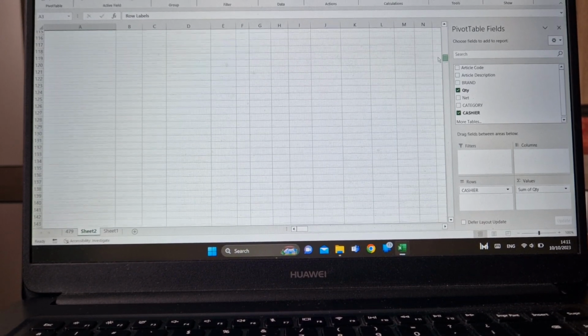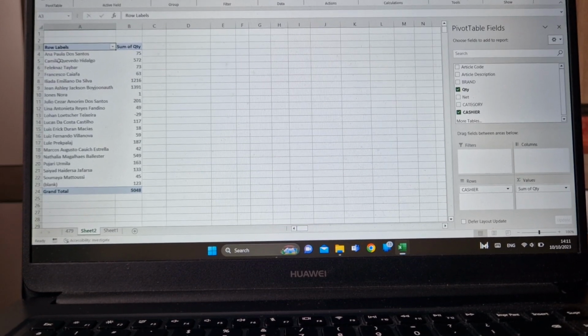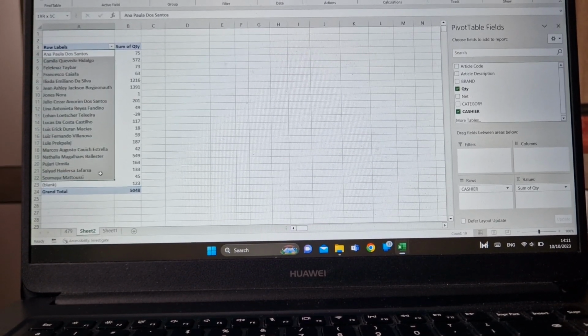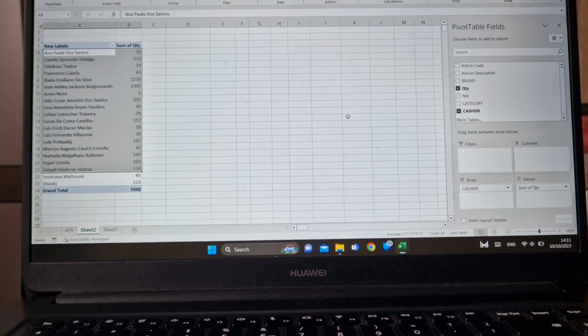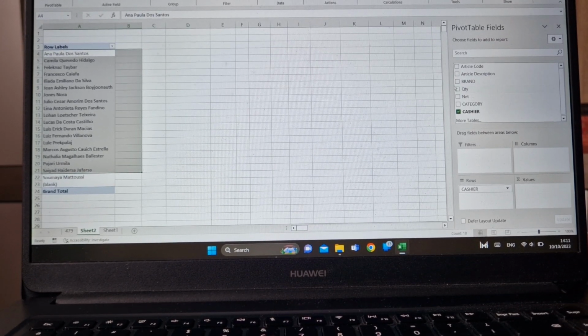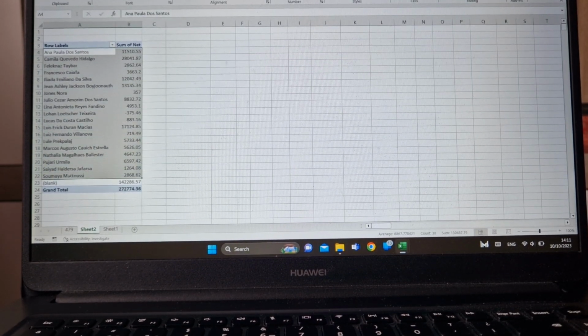So okay, it goes all the way down. So you go back up, it shows you like this. So you have all these sellers and how much they did. Quantity, but you don't need quantity here. Yes, we said you need net, how much money they did.